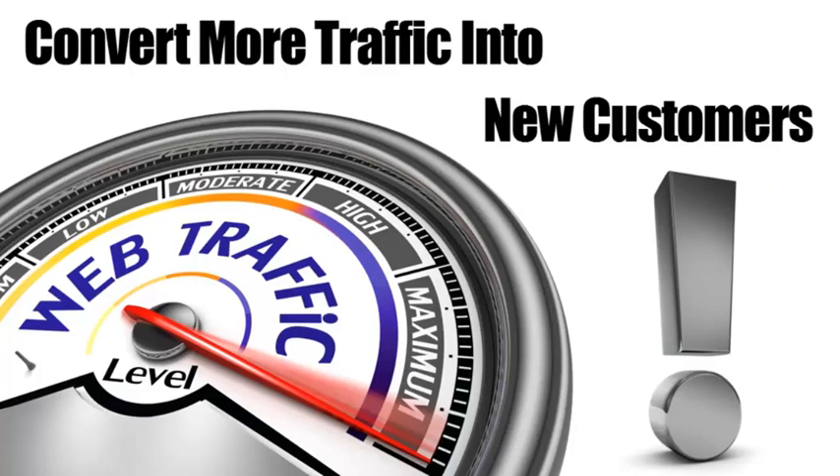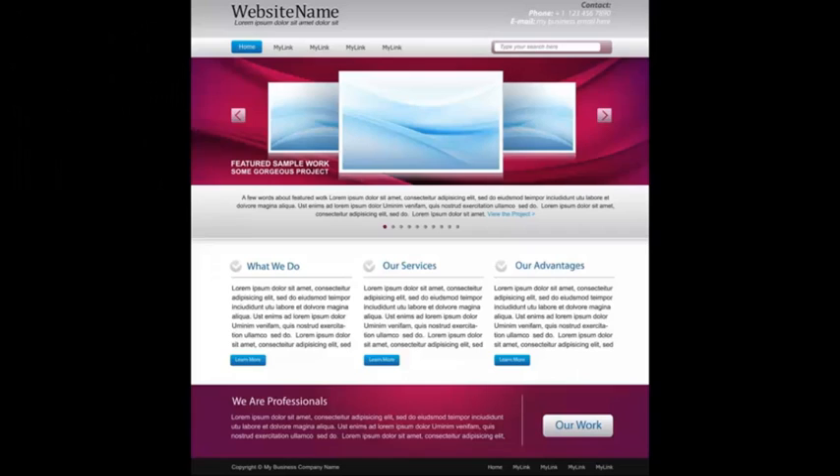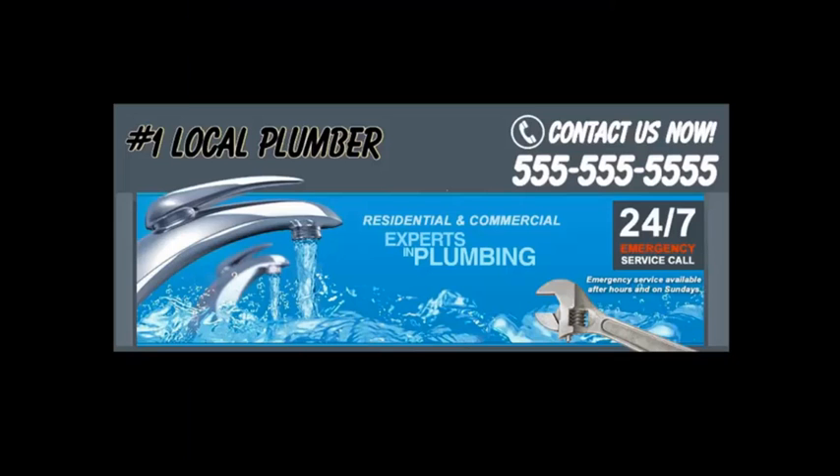So there are a few things you must do if you want to capture more of the traffic on your site and turn them into buyers. First is your layout. It's important that when a visitor lands on your page they can easily find what they're looking for. You need to put all the information your customers are looking for right in their face without scrolling or clicking around, but still keep it clean, simple to navigate, and looking great. Here's an example of the websites I create for my clients — simple is better. We don't want any fancy flash animations or introductions because you don't want to distract your customer.